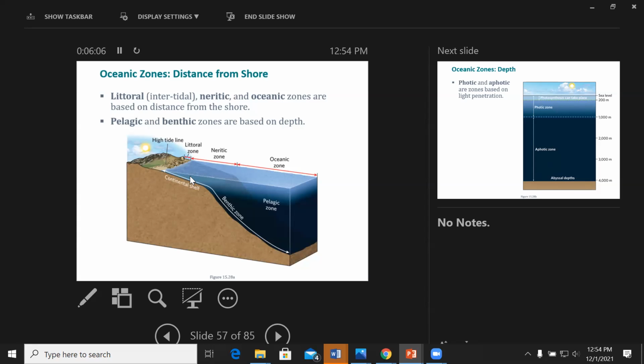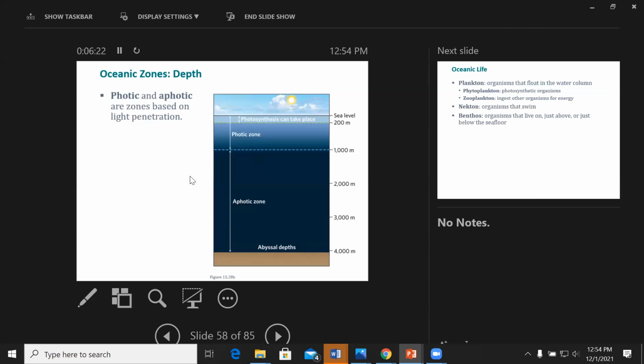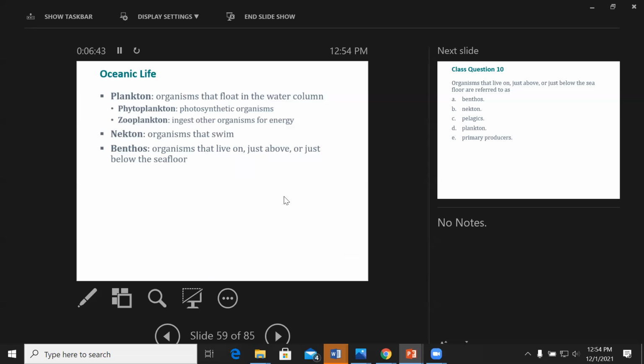Then we have some areas, we can talk about the pelagic zone, where organisms are at any depth. And then we have the benthic zone, it's the bottom of the ocean. So we can break down the ocean in terms of depth as being the benthic zone and the pelagic zone. We could actually look at the pelagic zone as the upper portion that has sunlight, known as the photic zone. We can actually have this upper portion, it's called the euphotic zone. Then we have the twilight region and the aphotic, without light zone. And so the benthic organisms would be in the aphotic zone. And so when we start looking at life, there's a lot of life in the ocean.